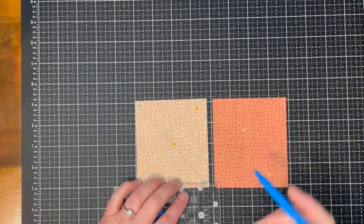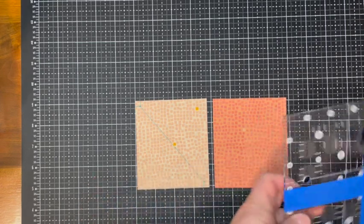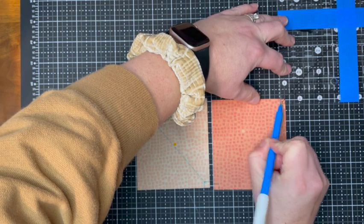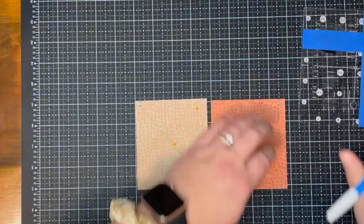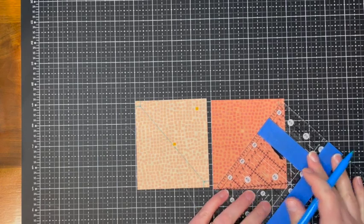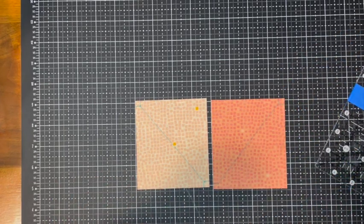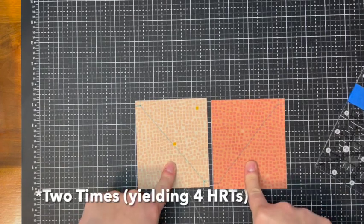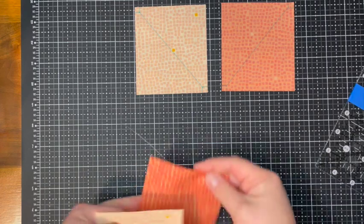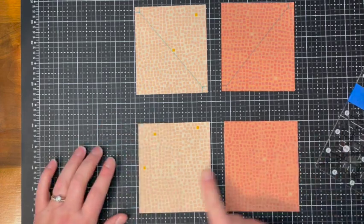So we're going to mark bottom left and top right. Okay, and then we're going to mark the diagonal line the same as we did on the other piece. So we've got our pieces marked. You'll want to do this 4 times this way, and then with your other 4 sets, you will want to do the same thing here and do the opposite corner.